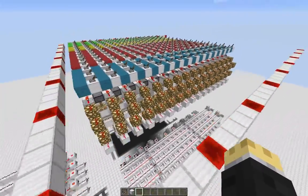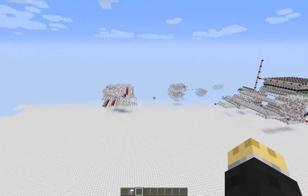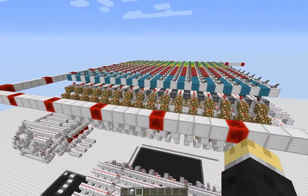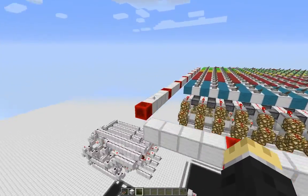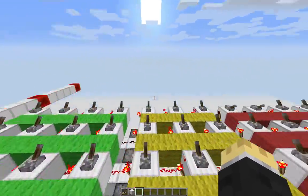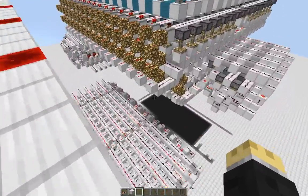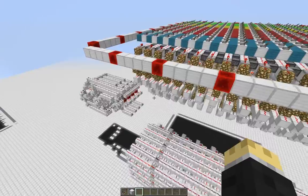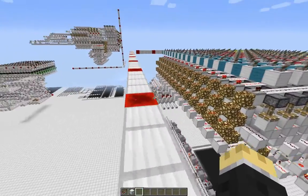Before I go, I should probably mention what I'm going to name this computer. I named my last one pretty early because of its rainbow bus — Skittlebits. I figured I may as well name this one early as well. The biggest noticeable feature of this computer is the fact that it's in a cube. That made me think of Hitchhiker's Guide to the Galaxy. I basically decided to name this computer Deep Thought — after the computer from Hitchhiker's Guide to the Galaxy, the one designed to calculate the answer to life, the universe, and everything. If you've watched or read it, you'll know exactly what I'm talking about; otherwise, just give Deep Thought a quick Google search.